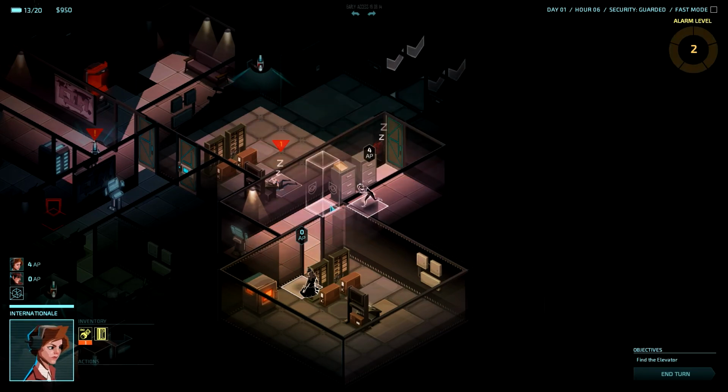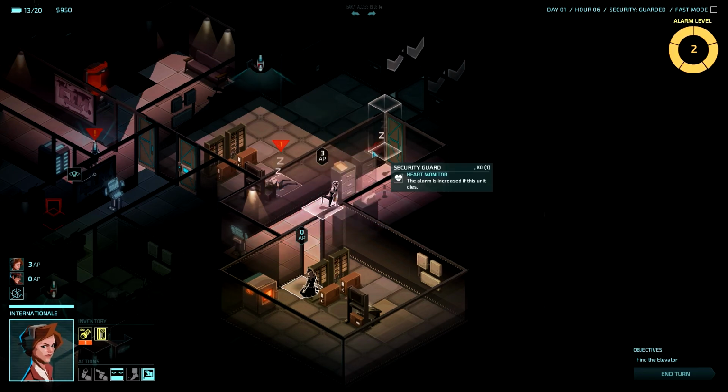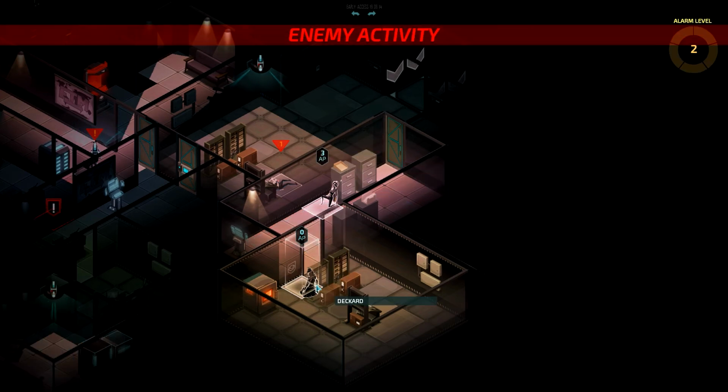And then I think I'll probably hide just here. And then we'll wait. I think this guy's going to get up in a turn or 2, and this guy will as well. So both will be searching for us, which means we'll probably need to knock both of them out again. And we'll end our turn.